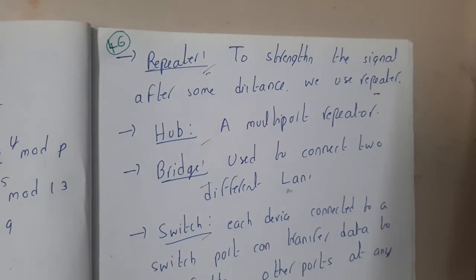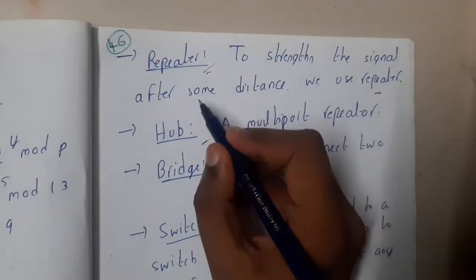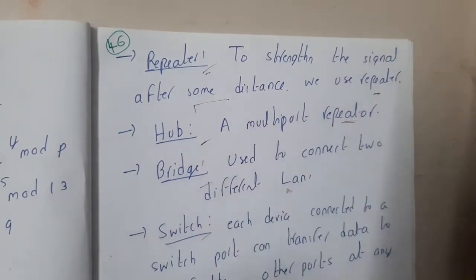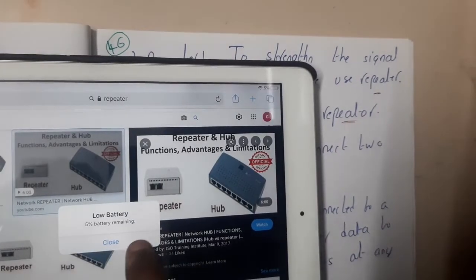And the next thing is a hub. So what is a hub, guys? A hub is nothing but a multi-port repeater. I think if I bring some diagrams it will be really good. Just give me a second, guys, I'll be bringing some other device so I can show it directly. Sorry for that.